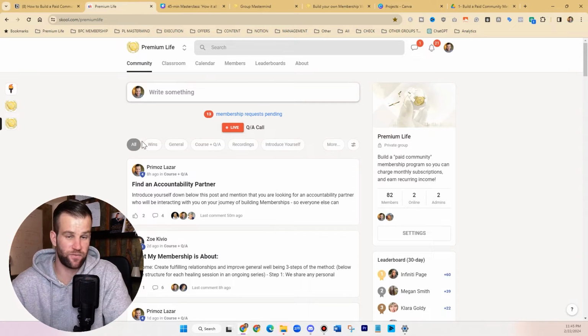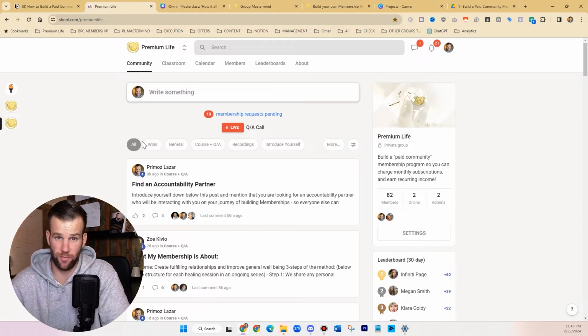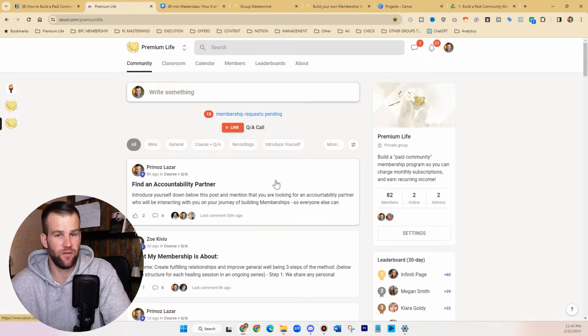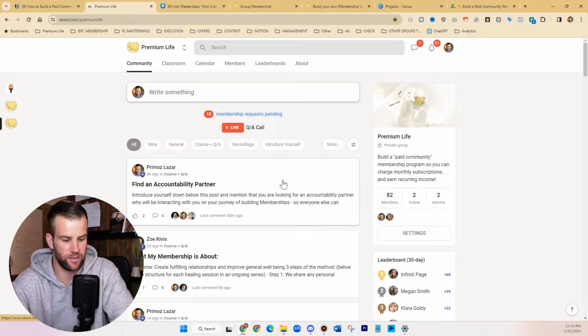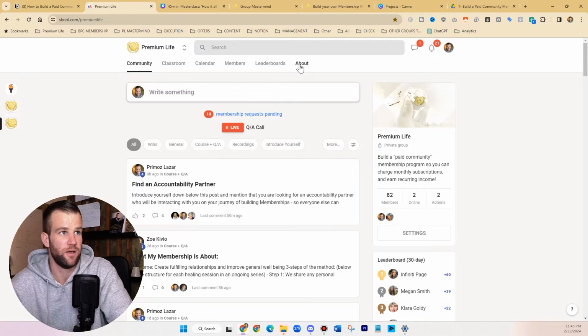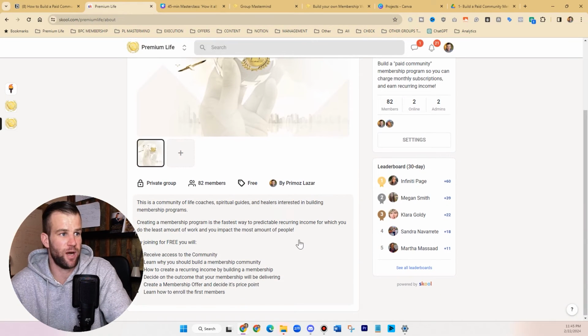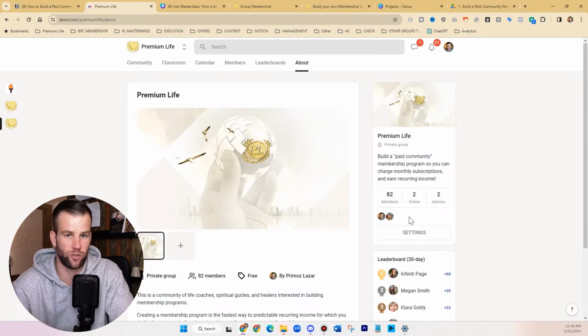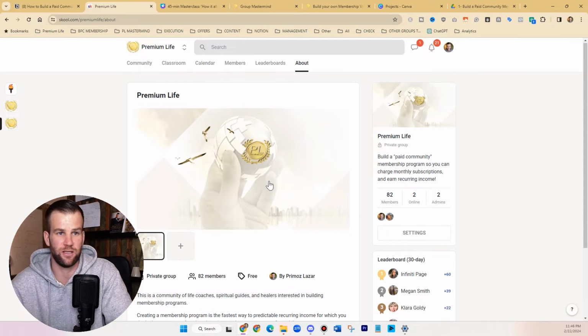The downside of Skool is that it's $99 a month, but $99 per month is well worth it to you to have it all in one place, because even to enroll a new member to pay you through Skool, it's quite simple for them to pay, because you get this about page that they're going to see, and there will be that button that they need to click to pay, and with one or two clicks they put their credit card in and they pay.